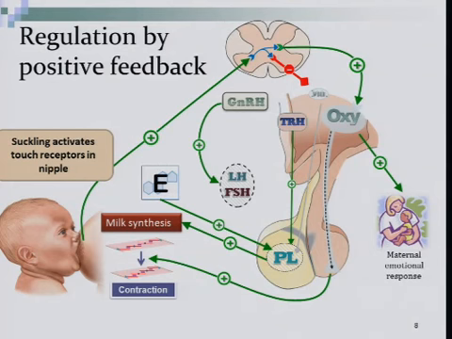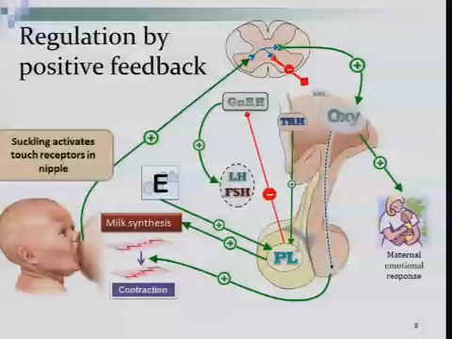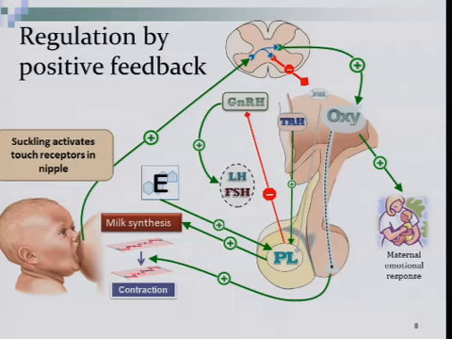Now we also have GnRH here, stimulating LH and FSH release. But prolactin inhibits GnRH release. And that keeps the menstrual cycles from commencing. And so as long as a woman's actively lactating, she doesn't go through menstrual cycles, and she can't have another pregnancy. So this really means that she has to feel like the baby's well enough to be on its own and release it from breastfeeding before she can get pregnant again.